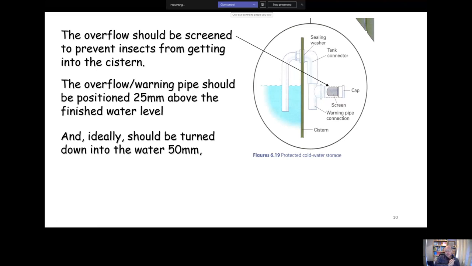We call it the finished water level because if a cold water storage system is feeding a hot water cylinder, the water in the hot water cylinder when it heats up will expand. As it expands, the water gets pushed back up through the cold feed and can cause the water level in the system to rise. So what we need to do when we set our sizes for a warning pipe is make sure that we take into consideration the expansion of water in that size.